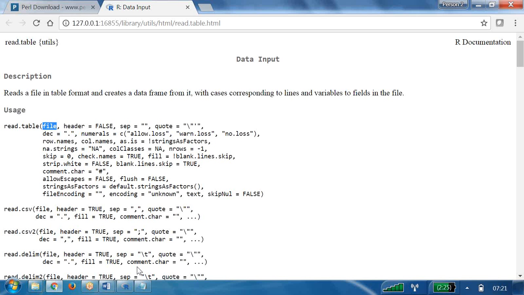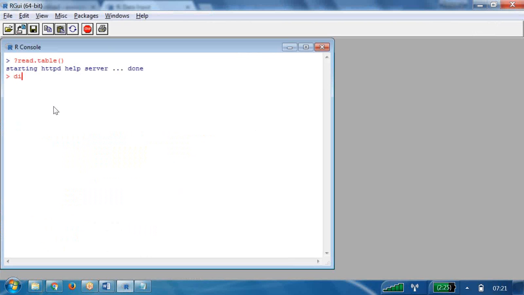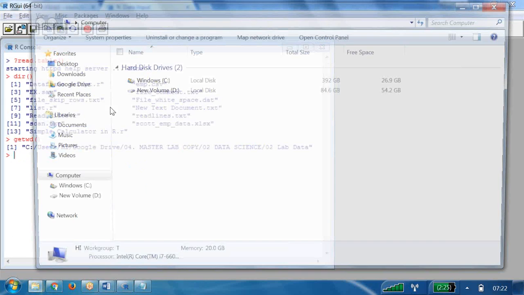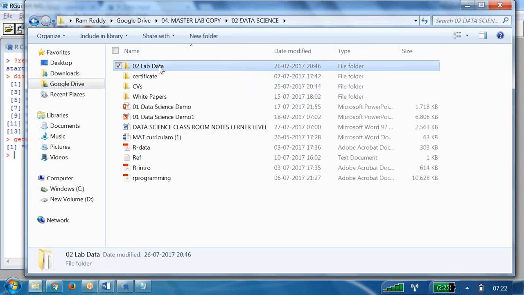If your file is available in our working directory, for example, dir, what is dir? Directory function. It shows you the files available in our working directory. In this working directory now, these are the files we have. If you want, you can go and observe. Let us go to the Google Drive, then master lab copy, data science, lab data.